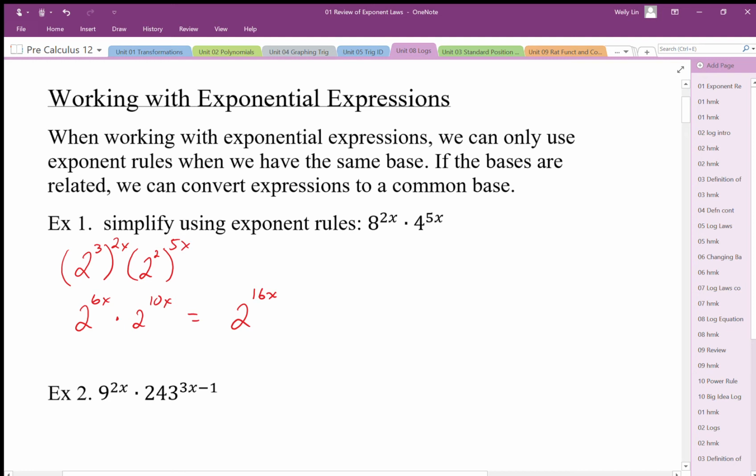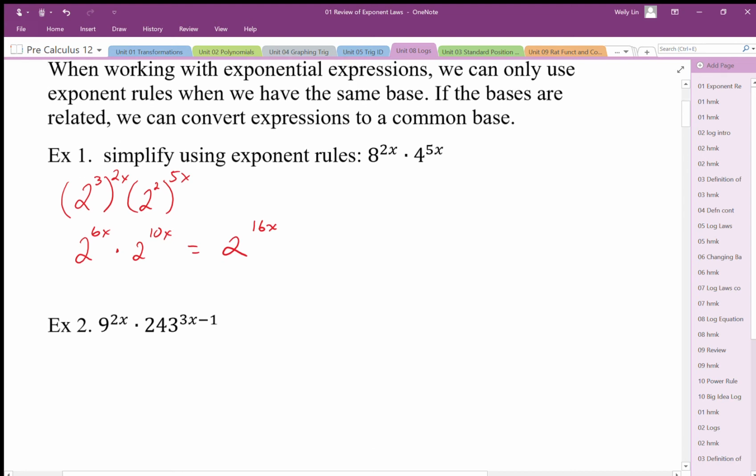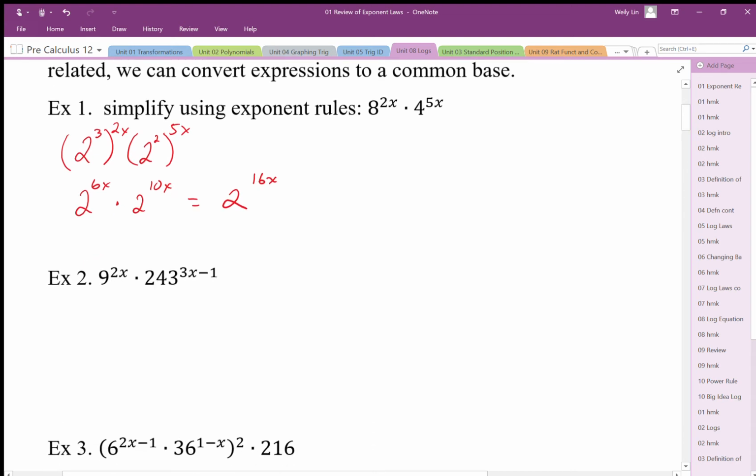And again, we never multiply these bases together. We don't go 2 times 2 and say that we have 4. Okay, this is not how exponents work. Exponents are counting this particular base, and since the exponent counts that base, we can't just change that base.